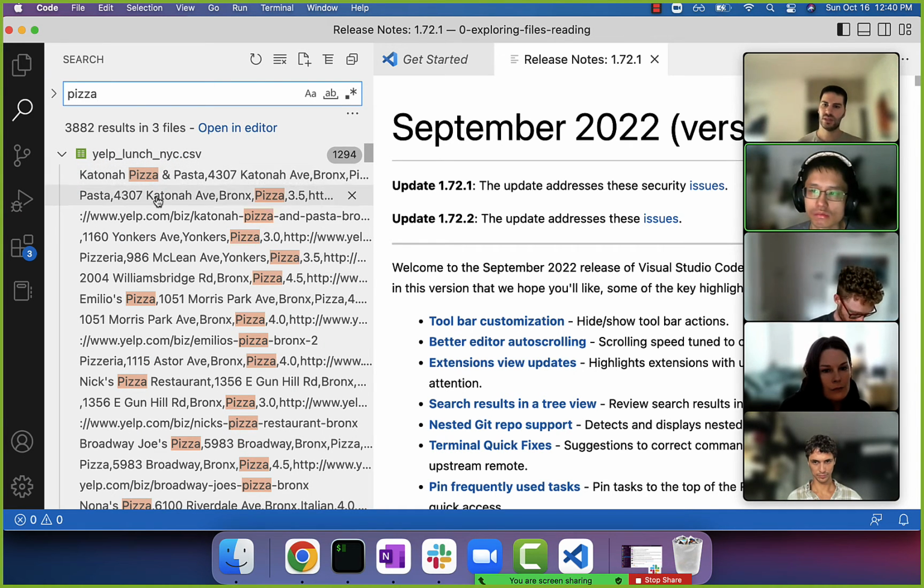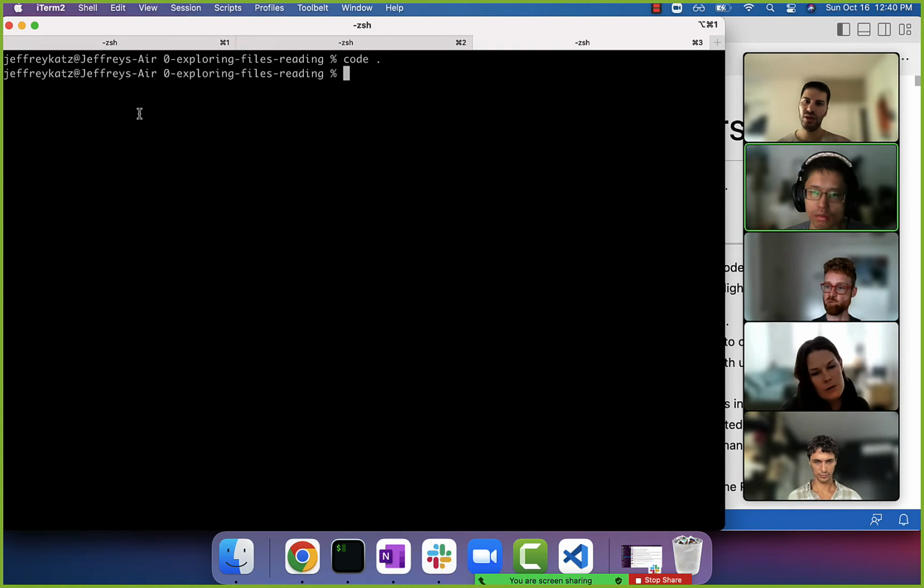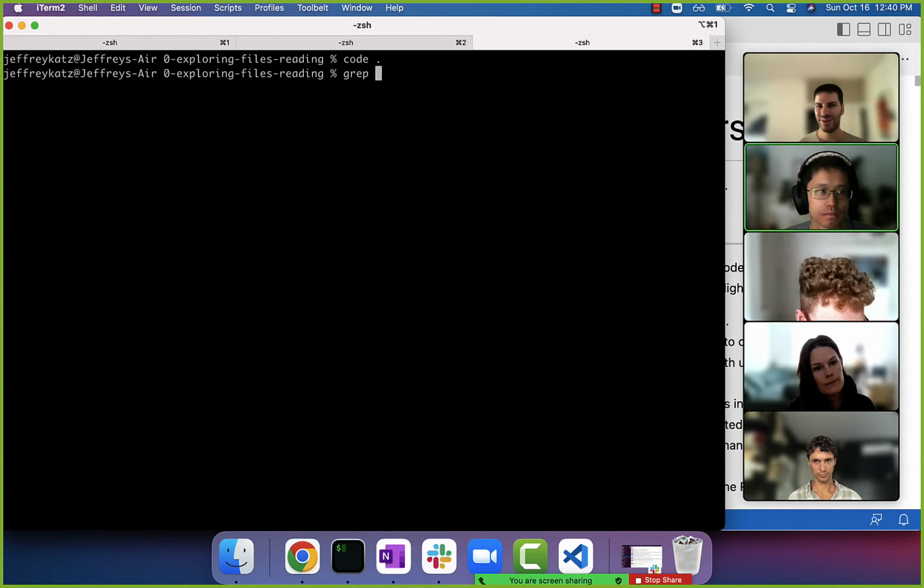And it shows us throughout this file and really throughout the folder where these results are. But you can also do that through the terminal with grep. Okay, this can be really useful. If you have a massive code base, lots of times people would, at least when I was coding, use grep in order to search through the code base.